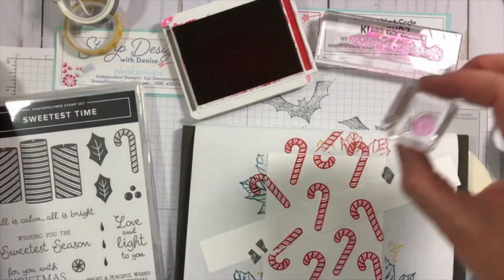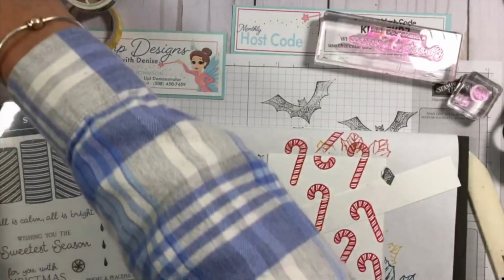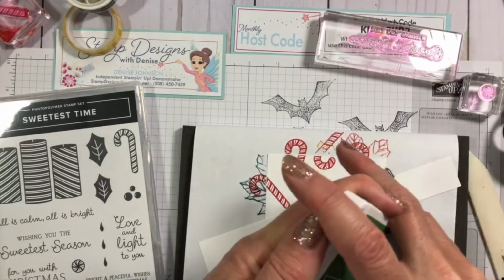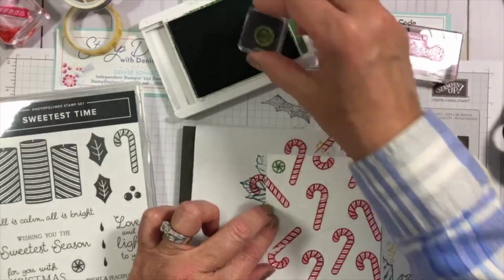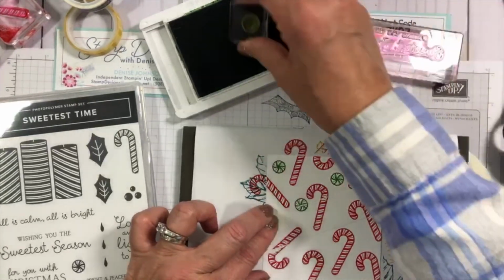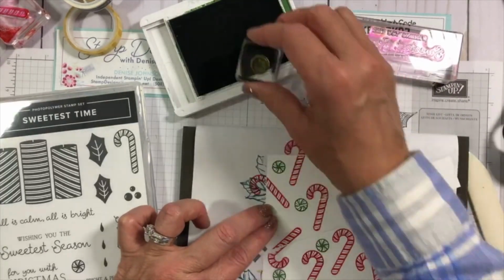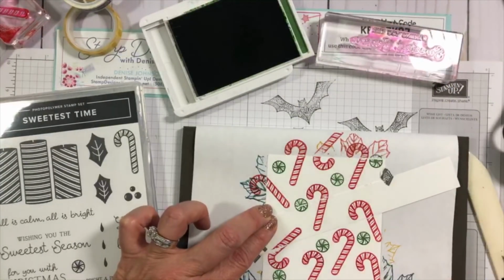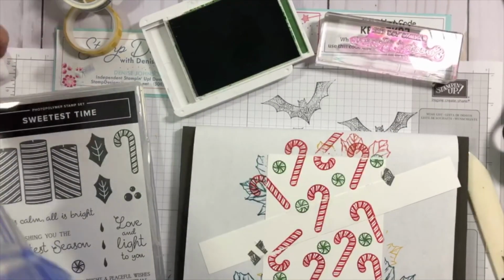And then using the round candy, I'm going to do that one in the garden green. I just wanted to add another color into this so it wasn't all completely red. And I thought the green would be a nice offset and also Christmas color. So I'm just going to fill in some of my empty spots here with this peppermint candy. I guess maybe winter green. Green would be the winter green flavor. Okay, get those set aside.